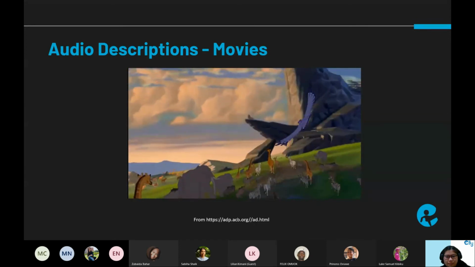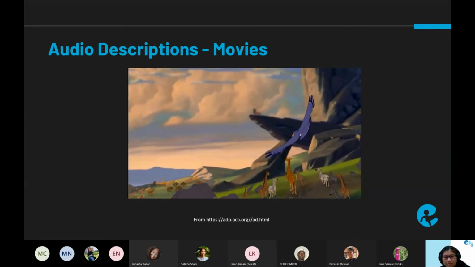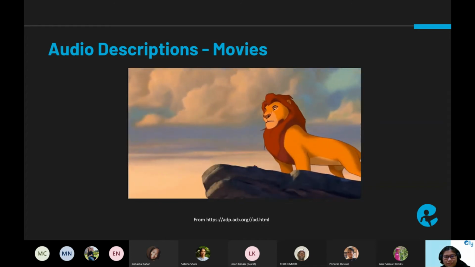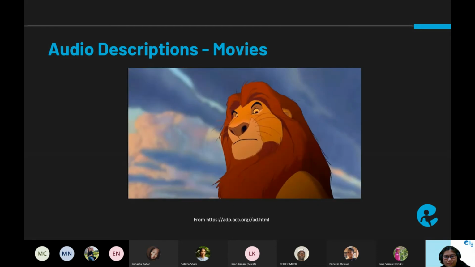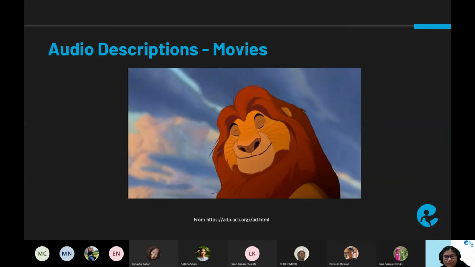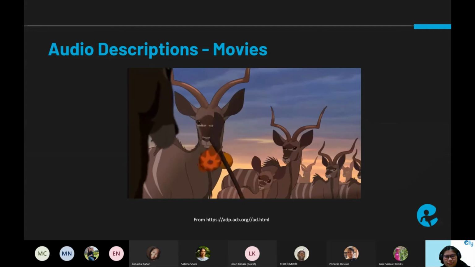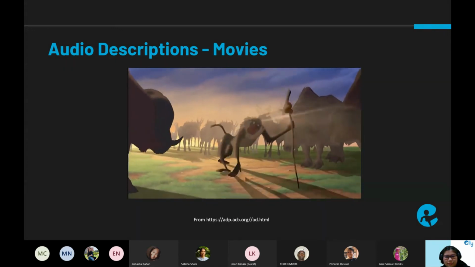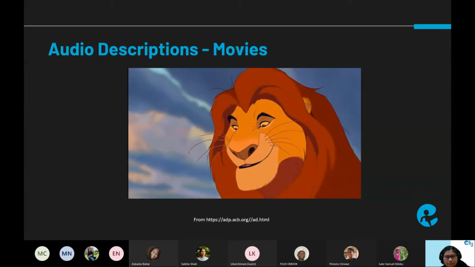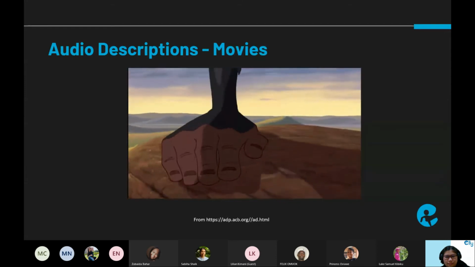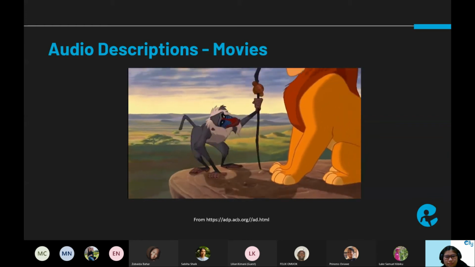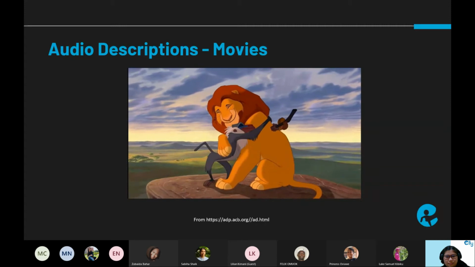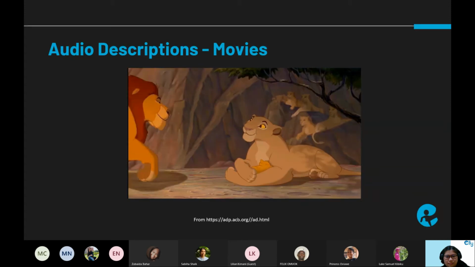Hundreds of animals gather at the bottom of Pride Rock, a tall, flat ledge that towers over the rest of the sun. Zazu, a small bird with a large beak, flaps to the ledge. He bows to Mufasa, a powerful, dignified lion with a thick red mane. Rafiki, an elderly baboon with white hair, slowly climbs up to the ledge and hugs Mufasa warmly. They walk back to a cave where Mufasa's wife, Sarabi, cuddles a tiny lion cub in her paws.